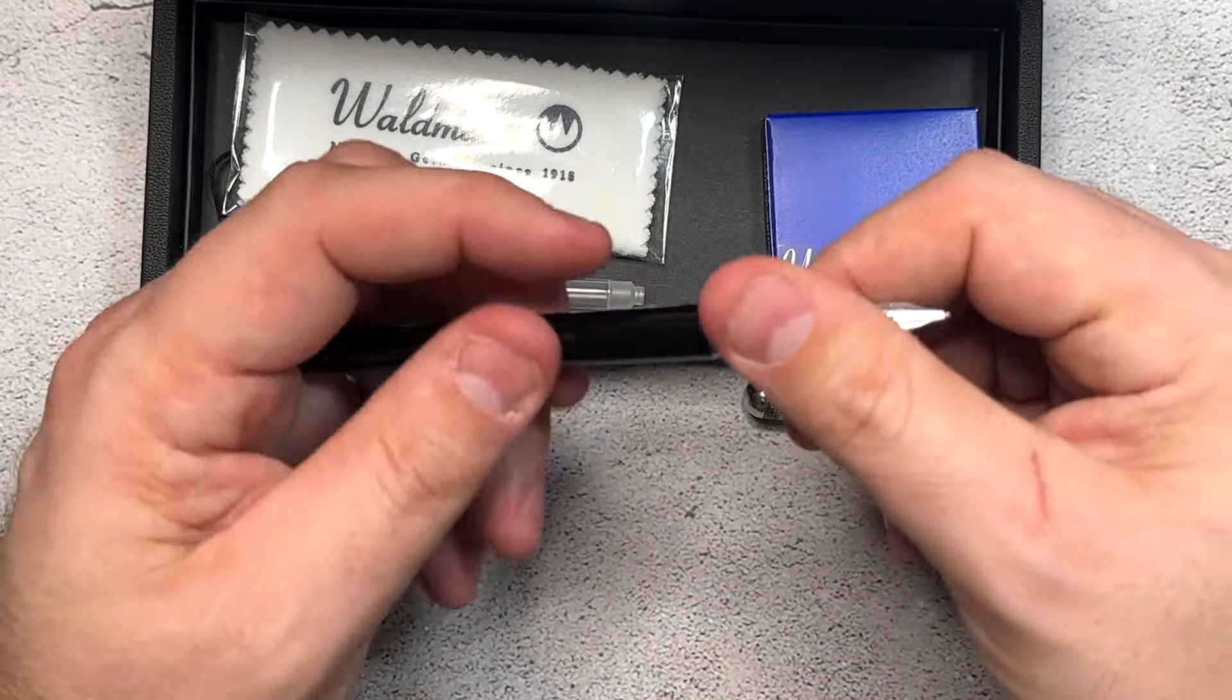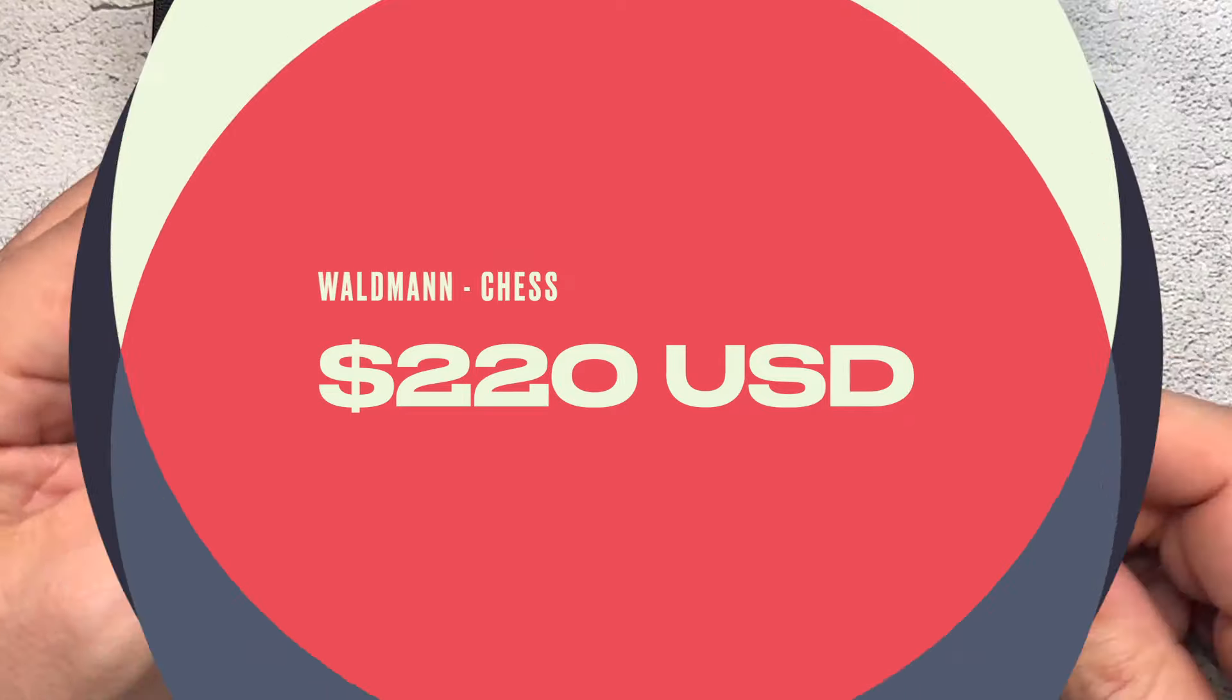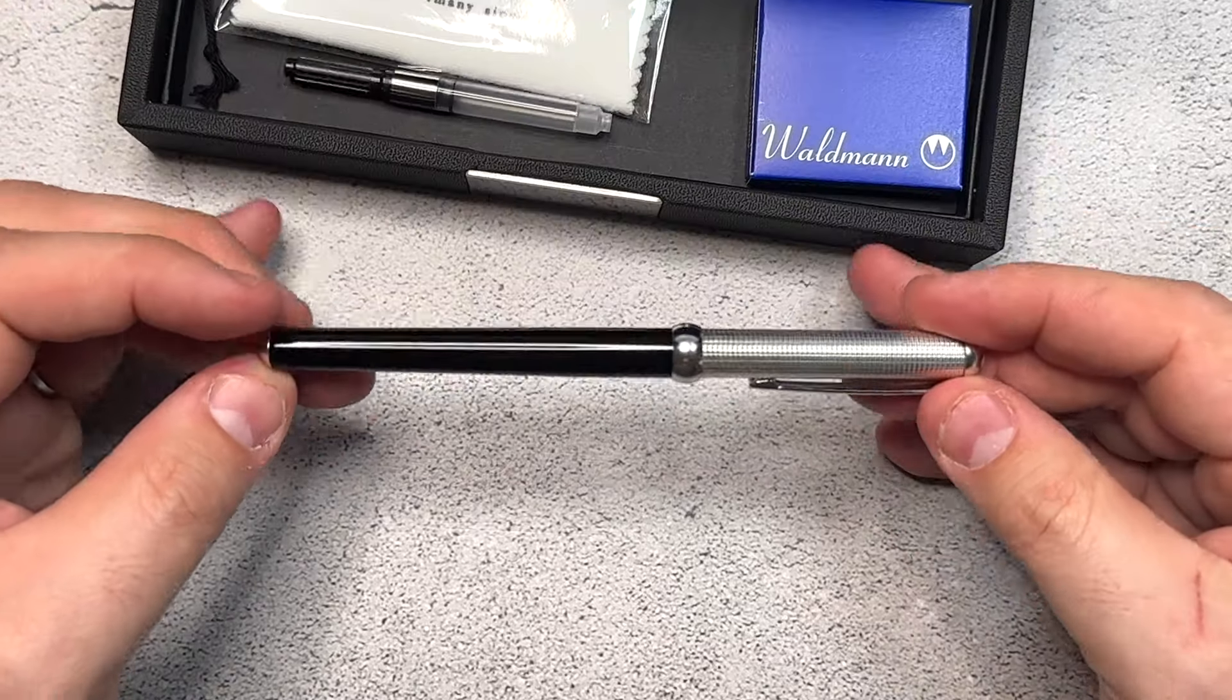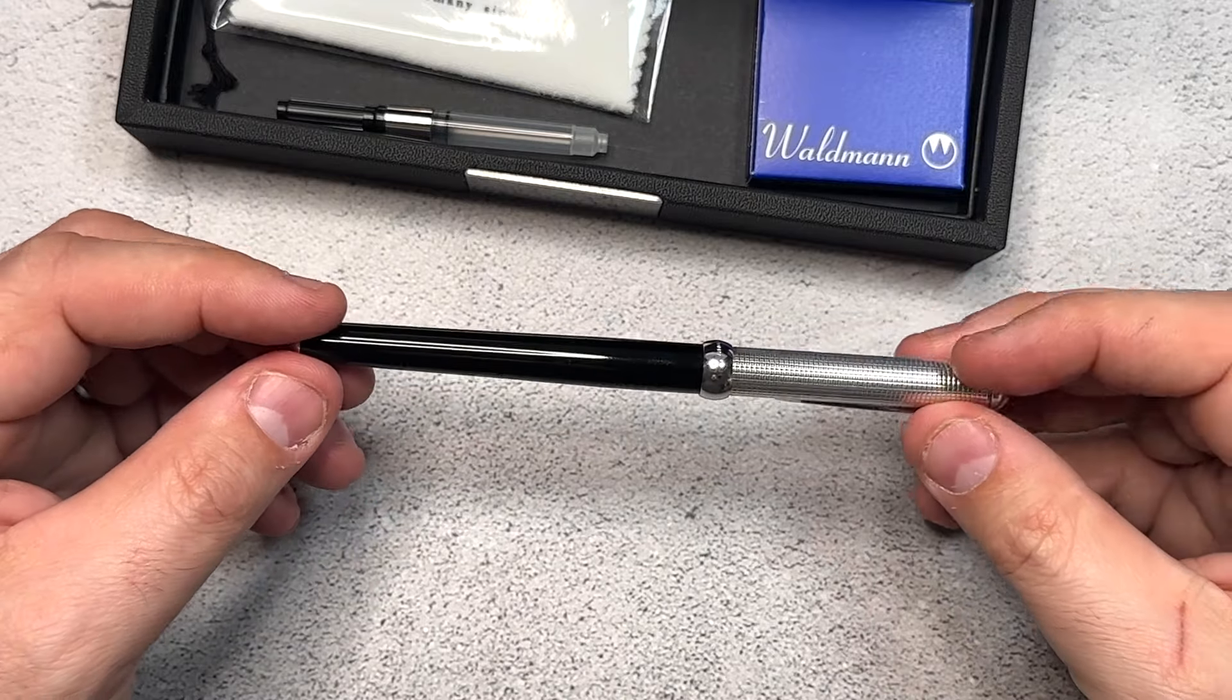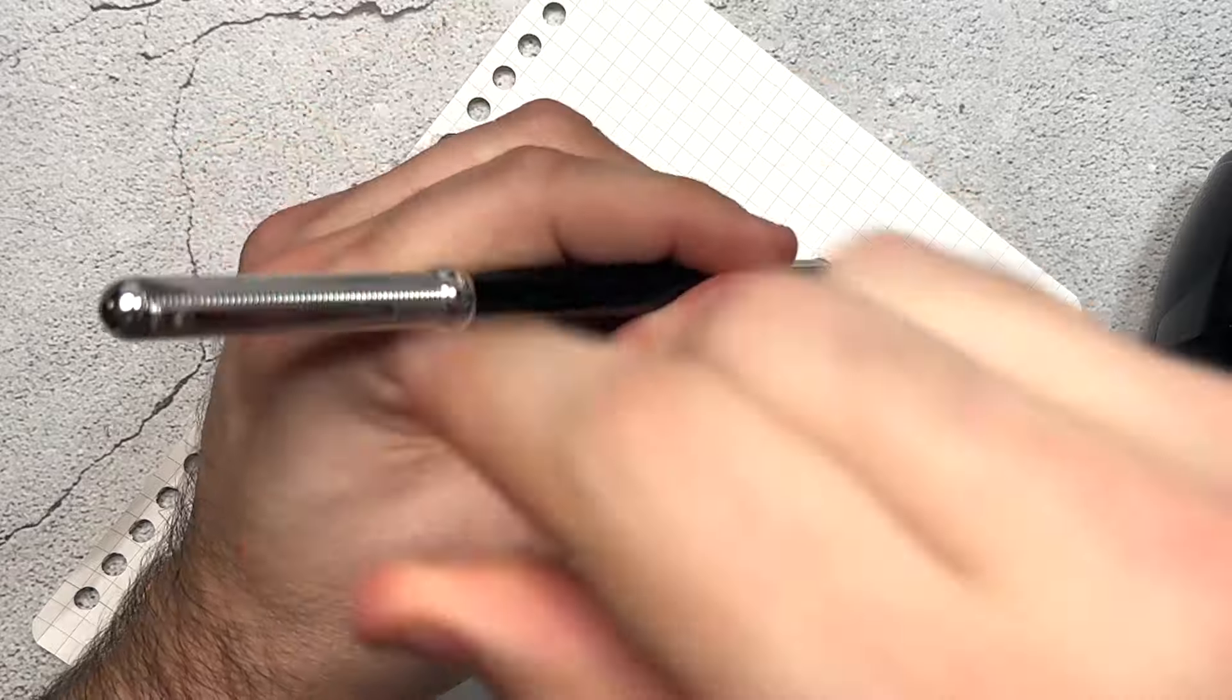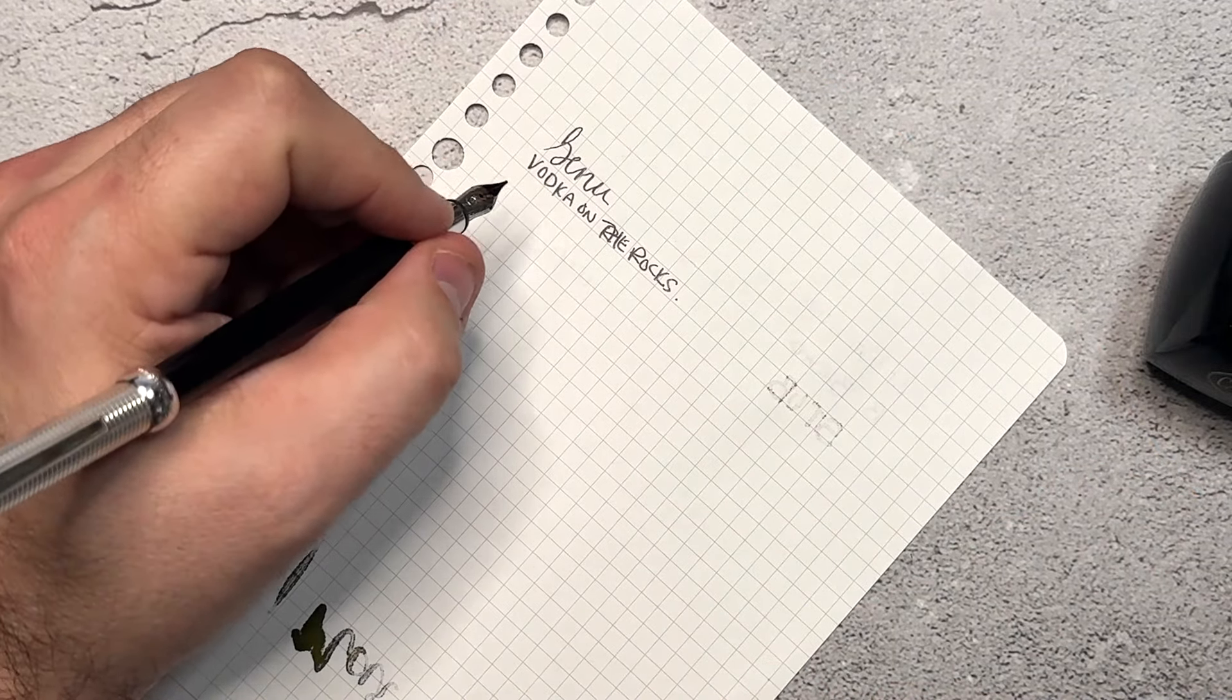Now the pen itself can be a little up there. The Waldman Chess runs between $175 and $220. That's kind of the price range that I've seen it online. So I say definitely if you're interested in a nice pen like this just make sure you're getting a good price on it. Unfortunately I didn't see it on the Atlas Stationer site or else I would try to get you a discount. For myself I got this one in a medium nib. Definitely trying different things.